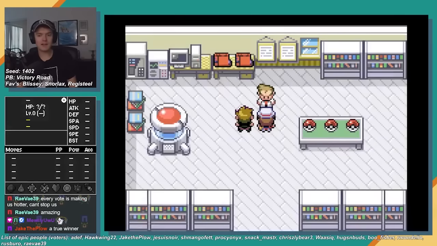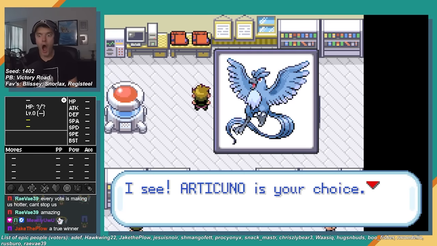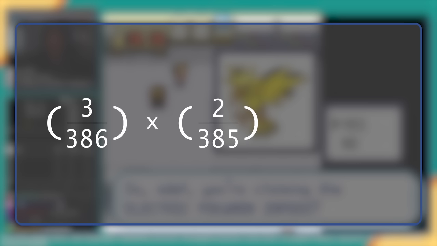Let's revisit that clip from the beginning of the video. Now we can really stretch our probability muscles. So, for all three legendary birds to be on the starter table, here are the odds. For the first ball, it can be any of the three of them. So that's 3 in 386, since there are 386 Pokemon in Generation 3, and there's three legendary birds. Then, for the second one, we've removed one of the birds, so that's 2 in 385, and then for the final one, we just repeat the removal process to get 1 in 384.